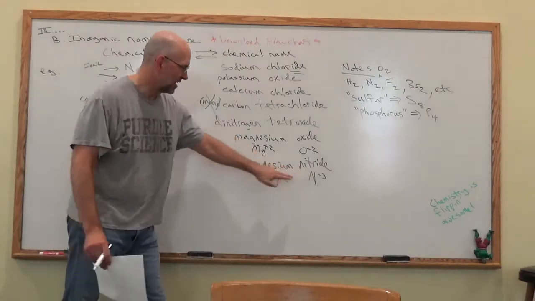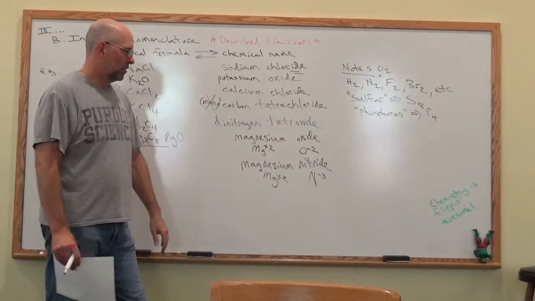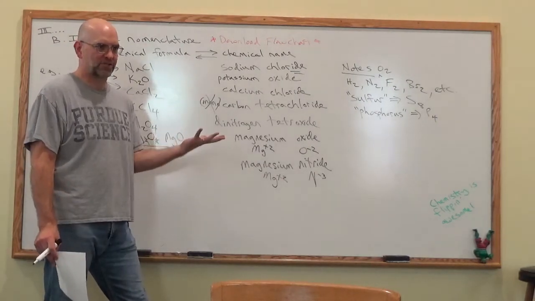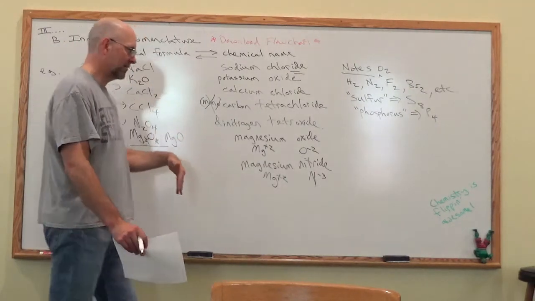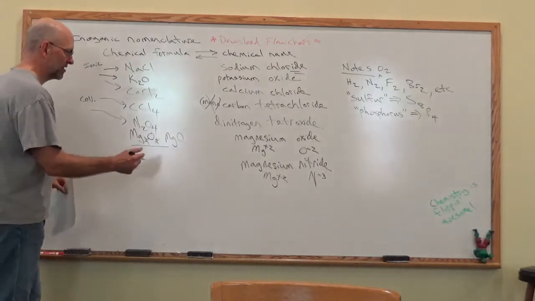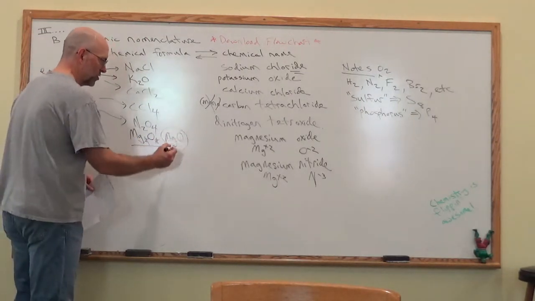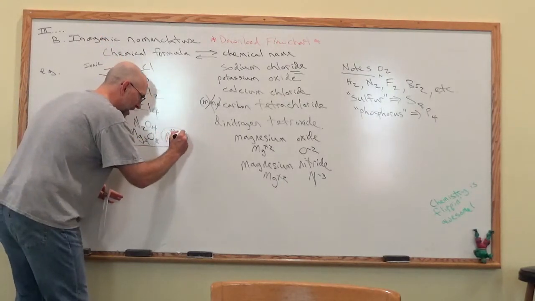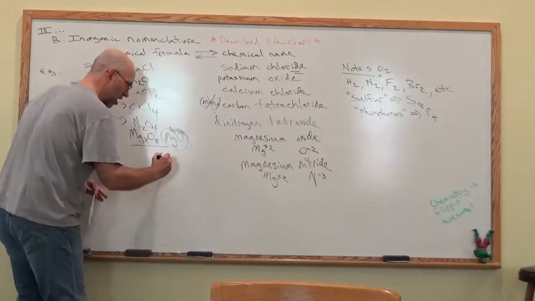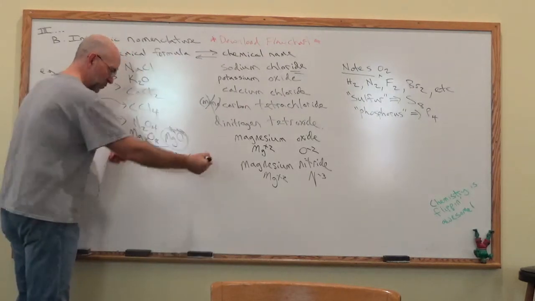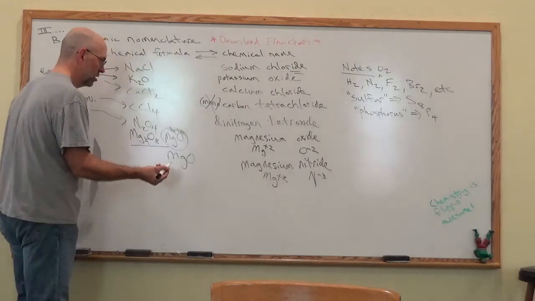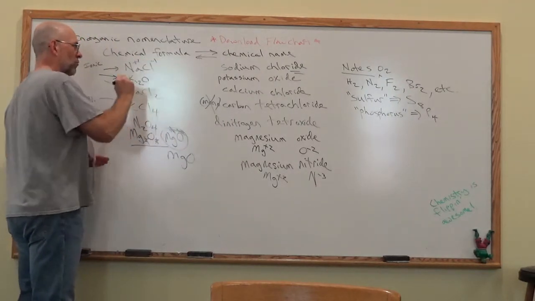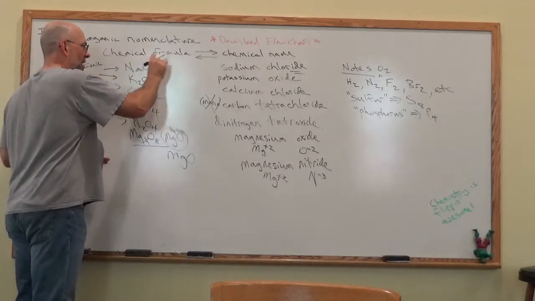How would you combine these two so that the charges cancel each other? Because the total positive charge has to be the total negative charge. And we don't typically do this, but there's no charge here. When you combine magnesium and oxygen, overall there's no charge. We don't write +2 and -2 in there anymore. That's wrong. We just write MgO, because when they combine, there's no charge. When sodium and chlorine combine, there's no charge. We don't do this. Don't write it like that. That's actually incorrect. That's confusing.